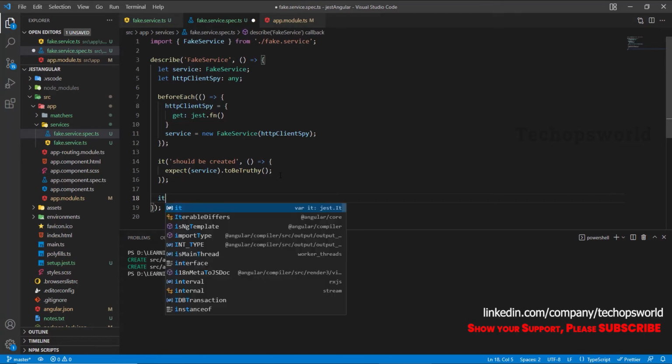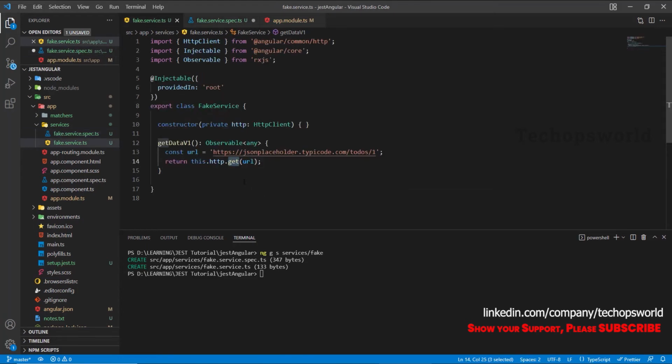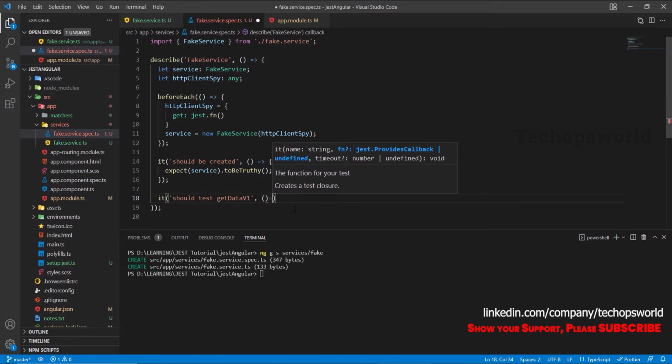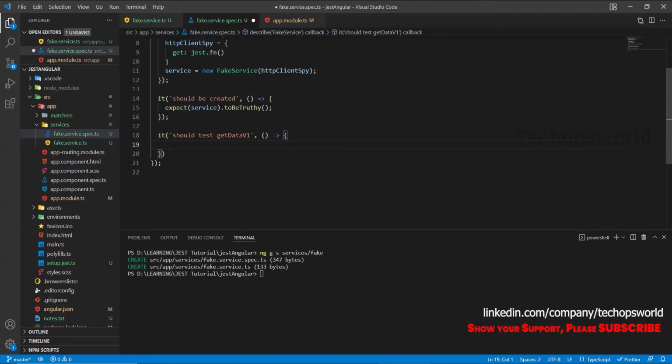Let's write an it case: should test get data v1. So here we are going to test this method get data v1.